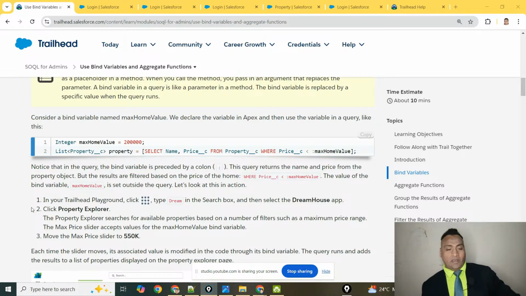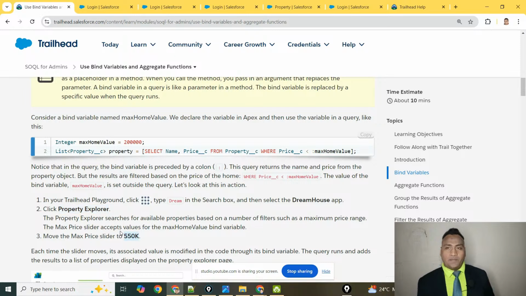Okay, so go to the playground, Dreamhouse app, Property Explorer. The Property Explorer searches for available properties based on a number of filters such as maximum price range. The maximum price range slider accepts values for the maxHomeValue bind variable. Move the max price slider to 50K.